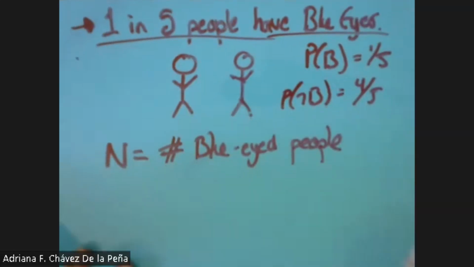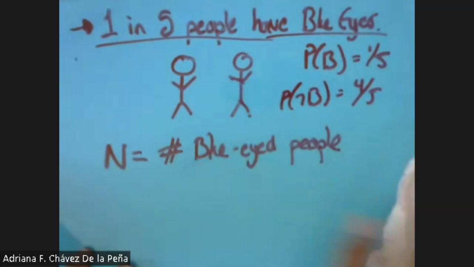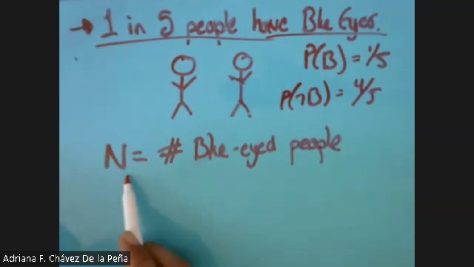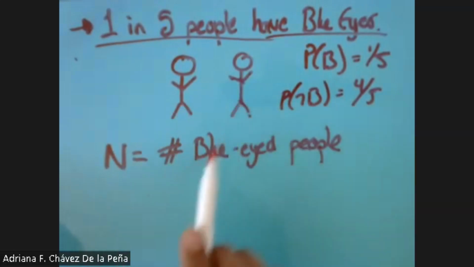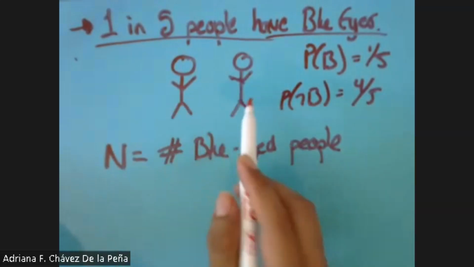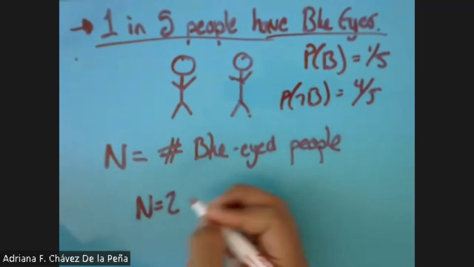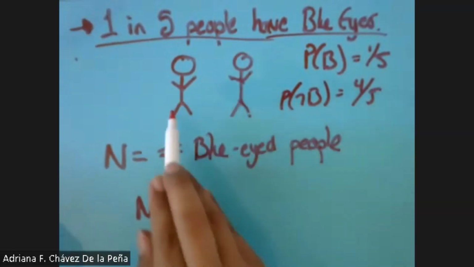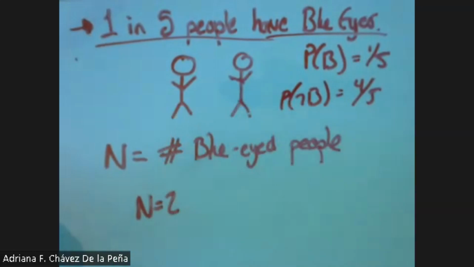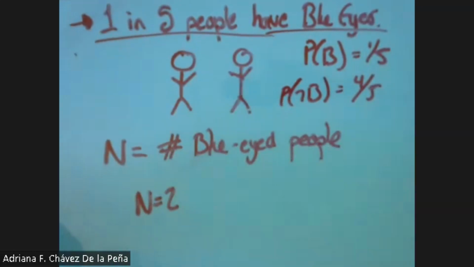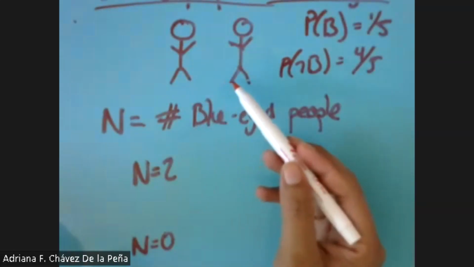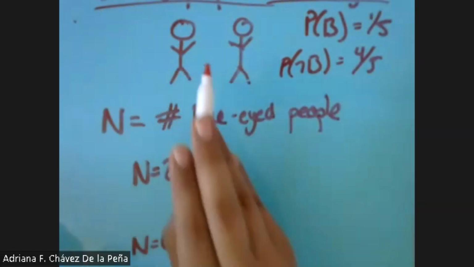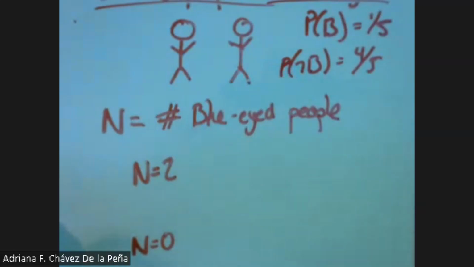The second thing we can derive from the problem setup, because we only have observed 2 individuals at random from the world, is the possible values that n can have. There are only 2 guys here, so the maximum number of blue-eyed people that we can have in our sample is 2, right? And that can only happen when both guys have blue eyes. So there is only one possible scenario where that happens. On the opposite end, n equals 0 is what would happen if neither of these 2 guys have blue eyes. And again, that can only happen in one scenario. They both come with not blue eyes.